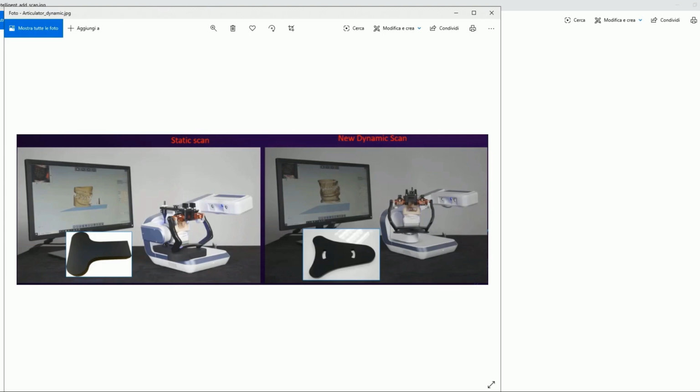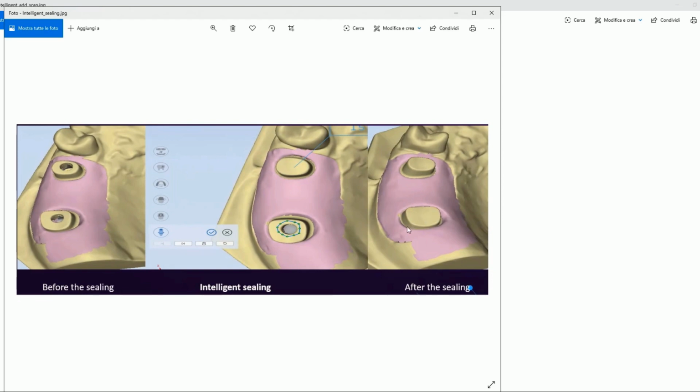The last one, actually the list of the new functions and the available features is very long, but I decided to show you just a subset of them, obviously. The last one is related to the optimization of the acquisition of implant abutments. You know that when acquiring an implant abutment, the screw channel hole is present, obviously, because the scanner acquires the real surface of the model.